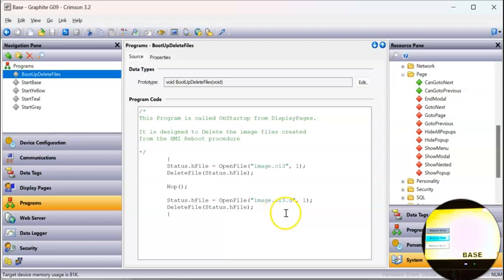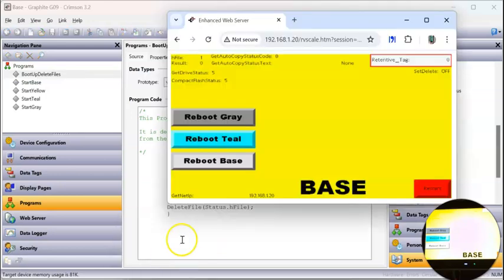And then right below there, I do the exact same thing with the other file that's going to be there called image.ci3.d, and I delete it. So by deleting both of those files, the next time I go to switch to a different page or load a different thing, it'll load correctly. If you don't do that, I don't think it will override what was already there.